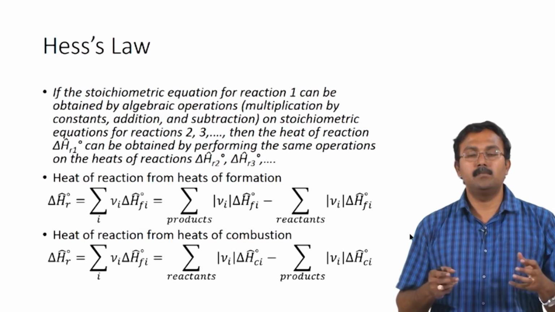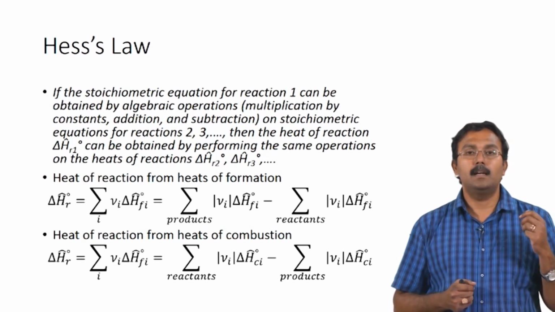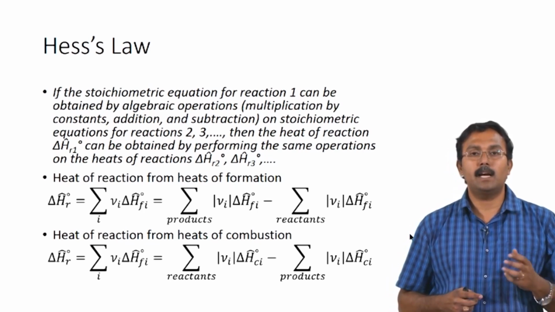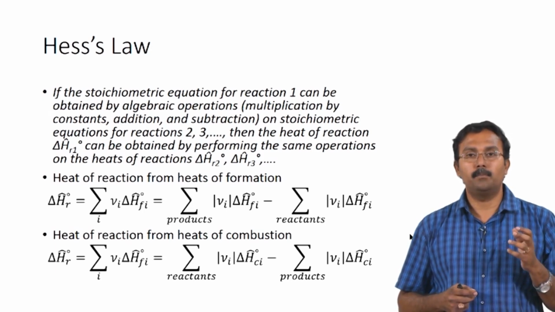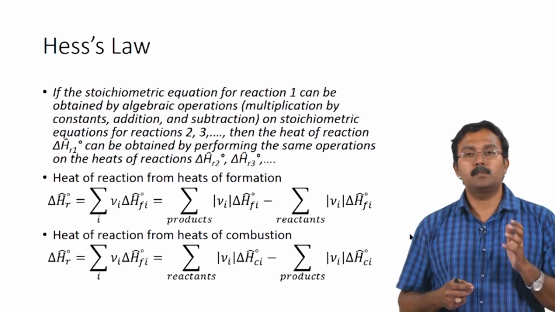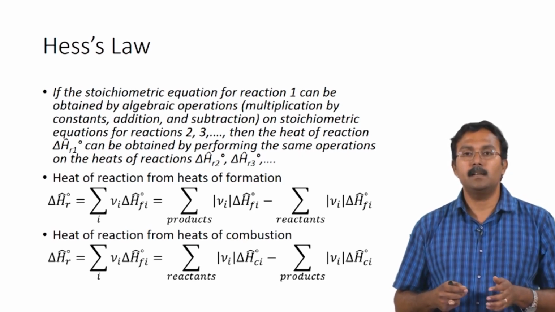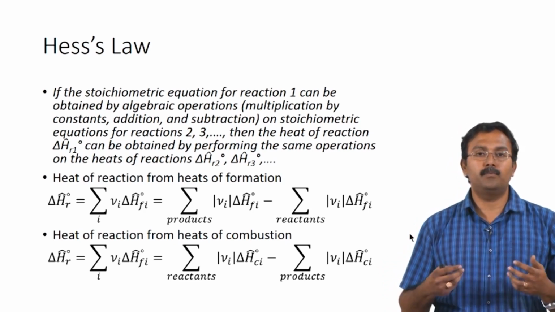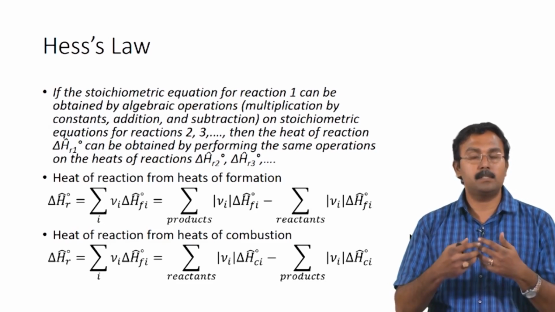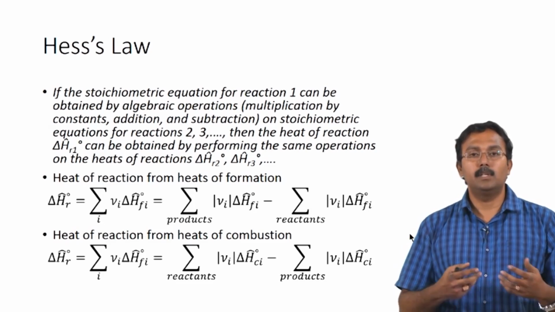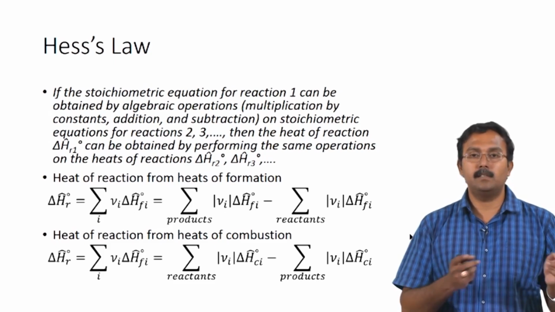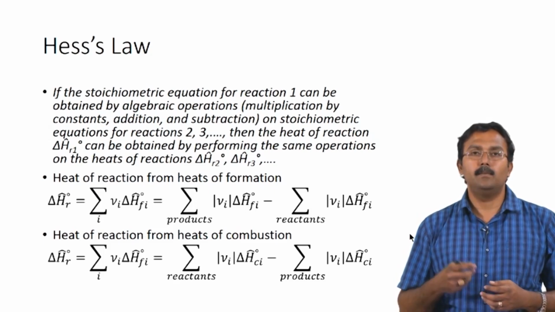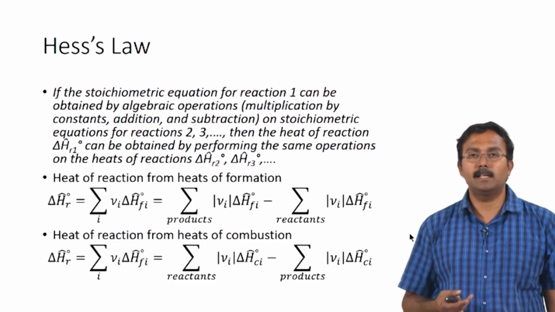So, it just gives us clarity on getting these values, and heat of reaction can be obtained from the heat of formation using this equation, where heat of reaction equals the sum over products of the stoichiometric coefficient times the heat of formation, minus the same for the reactants. Heat of combustion can also be used when you have combustible components as part of the reaction. So, the heat of reaction will be calculated the other way, where it is reactants minus products. You can use this equation to calculate the heat of reaction, and we have done this a couple of times while performing the example problems.